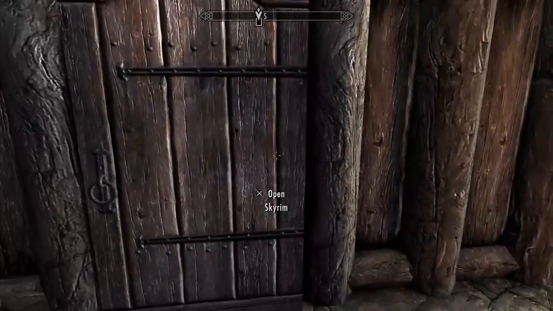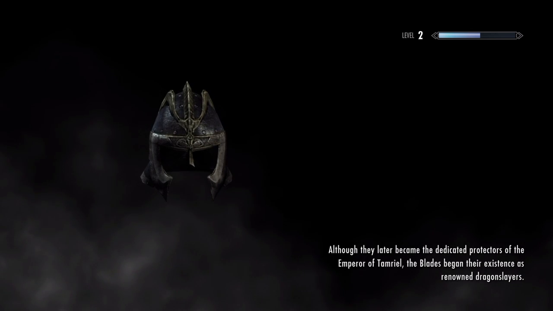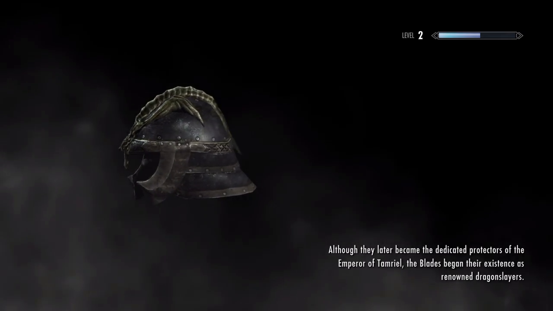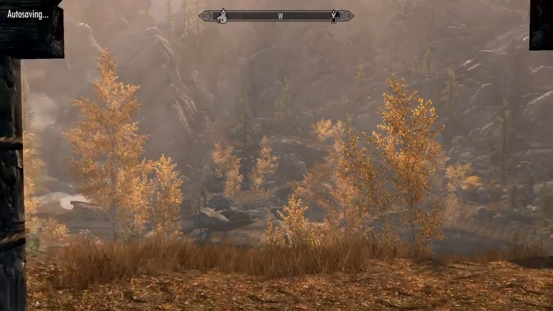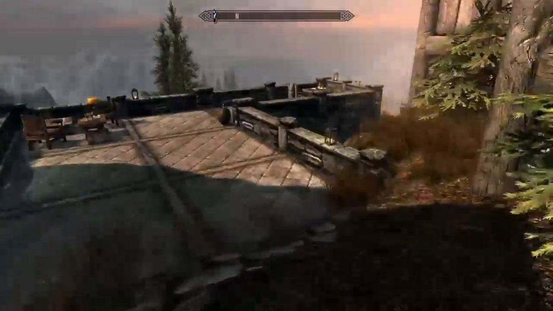What is this, like Call of Duty or something? Alright, let's go outside. Let's check out the back. I'm pretty sure there's something out there. I don't know if there's a back door inside, but I didn't see one. So, let's go ahead and take a look at that. Alright, so... Oh, okay, it's over here.